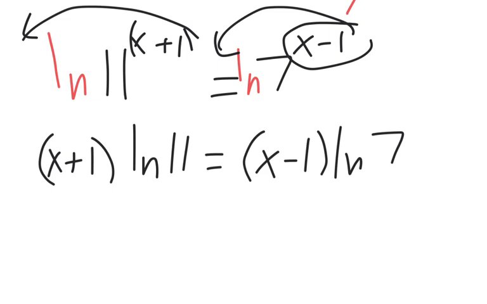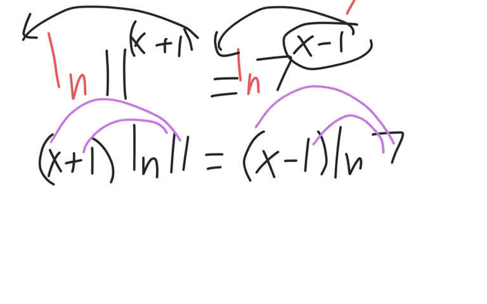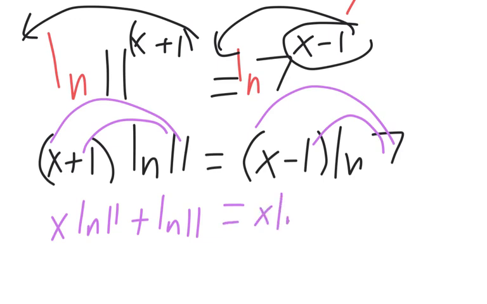From here, it becomes algebra. You're just doing algebra with uglier terms, but don't let it distract you. It's the same idea. I've got x's on both sides stuck in parentheses, so I need to get my x's to the same side. Right? We follow that logic. To get them out of parentheses, I need to distribute on both sides. So this becomes x natural log of 11 plus 1 times the natural log of 11, which is the natural log of 11, equals x times the natural log of 7 minus 1 times the natural log of 7, which is negative 1 natural log of 7.